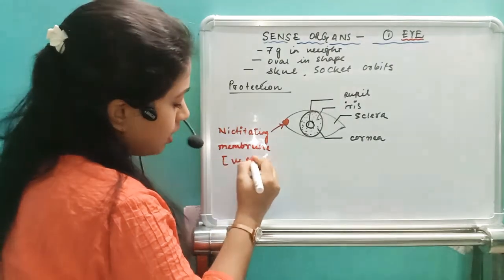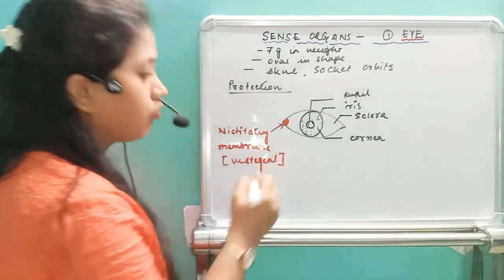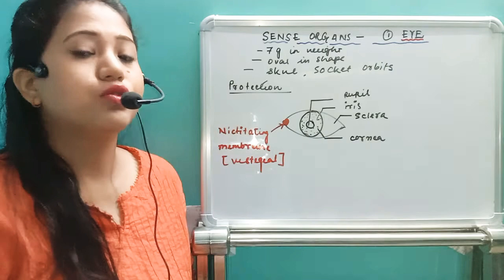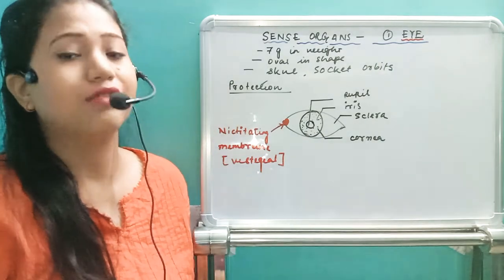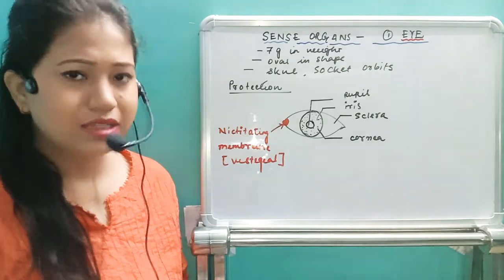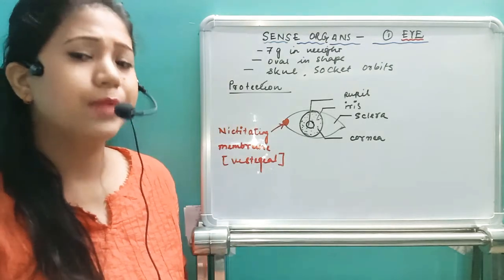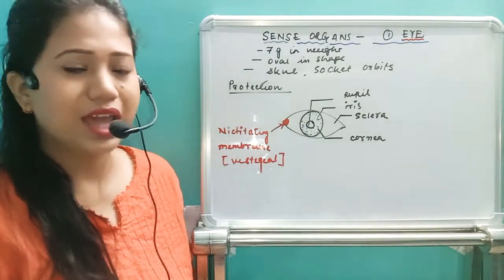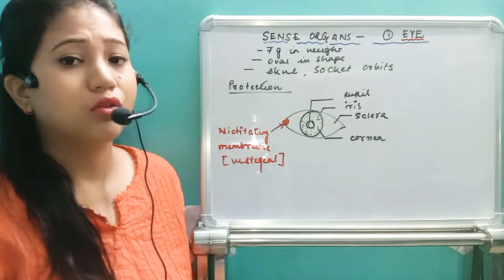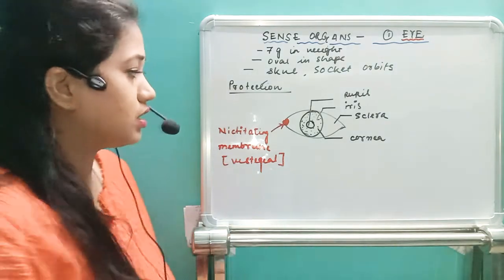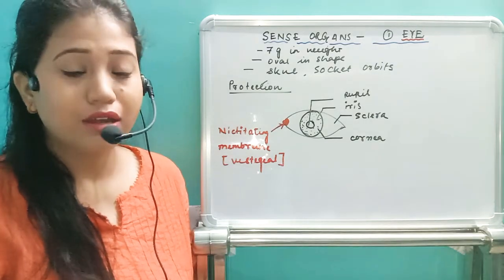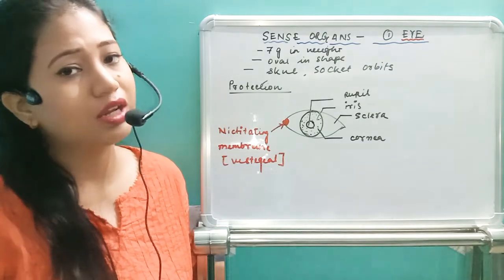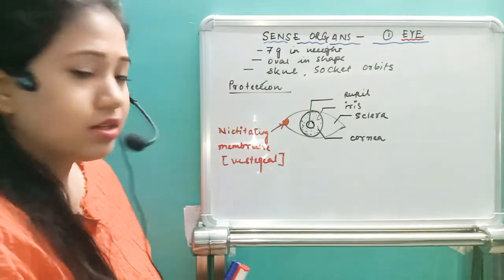So this is the nictitating membrane, which is vestigial. Vestigial means it is not functioning in our body. It is actually one horizontal flap like this, and it works in other groups of vertebrates like fishes, amphibia, reptiles. And yes, it is also present in the apes, but it is gradually decreasing its function. So in human it is completely vestigial. This actually helps the organism to see underwater, with the help of the nictitating membrane. But in the air atmosphere, this nictitating membrane does not have any function left, but as a vestigial organ it is present. Now this is the 3rd eyelid.